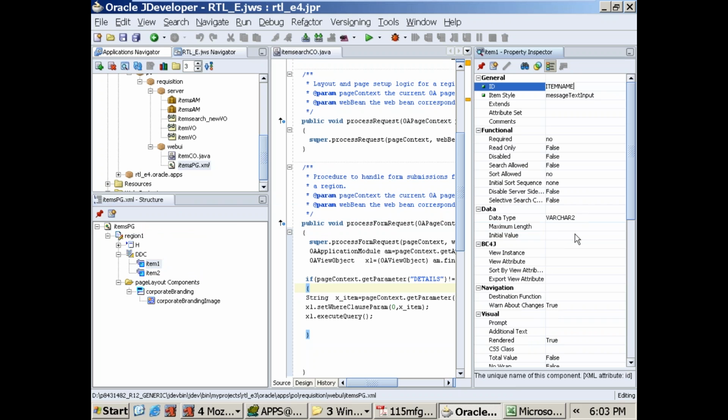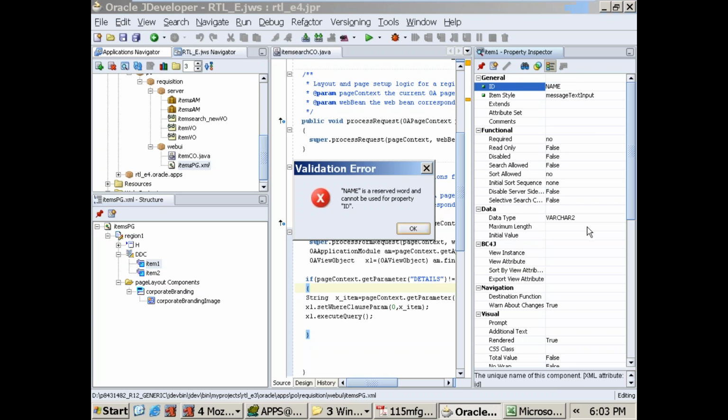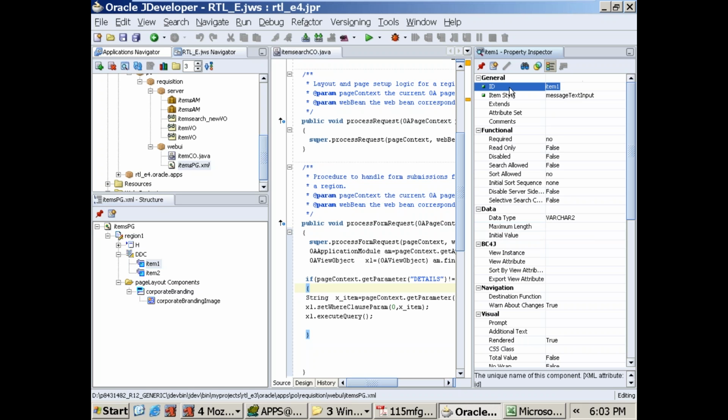Message text input. What happened? There may be already an item with the same name. Okay, let's go for name. Message: name is a reserved word and cannot be used for property ID. Item underscore name, no issue.